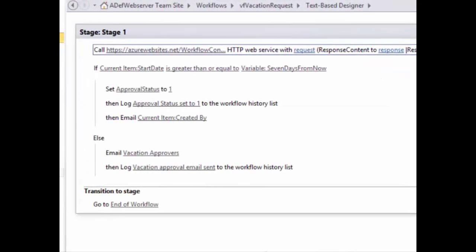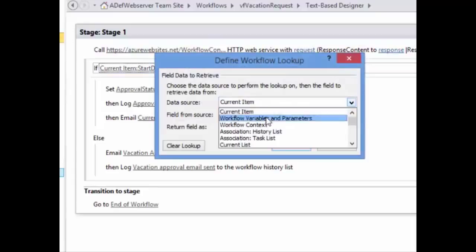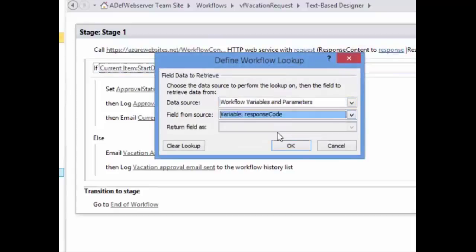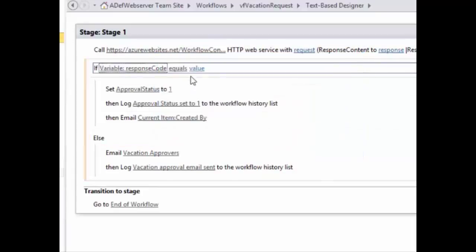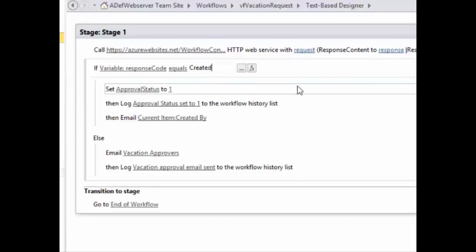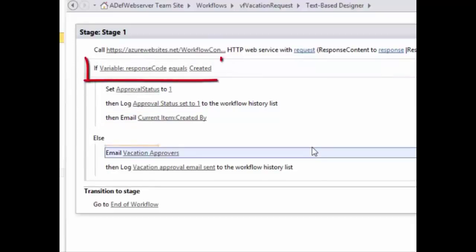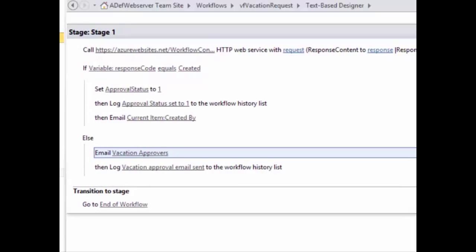The value returned back from the workflow connector is stored in a variable called response code. Based upon the value of that response code, we will approve or we will inform the vacation approvers that they need to approve the workflow.